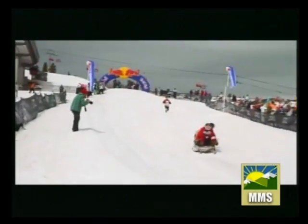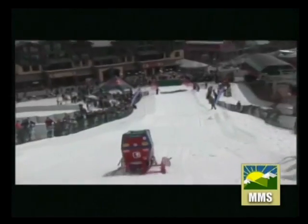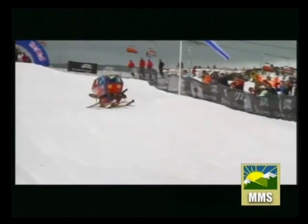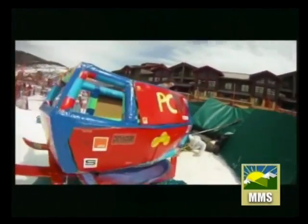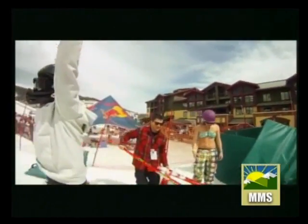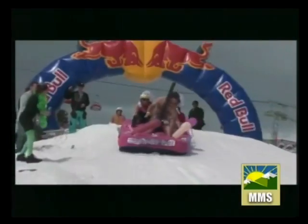So Shawn, people need to get out there and start building their sleds if they want any chance at winning. If you're going to win, you don't want it to fall apart. Is that what we have there? Yeah, that's us right there. Everything's falling apart. We actually got air, and then you can see at the bottom... Oh my gosh! What were you thinking when you were inside? You're like, we're going to roll over. I told Megan, because I had a brake in it, you need to hold on, because we're going to explode. So it was a great time.